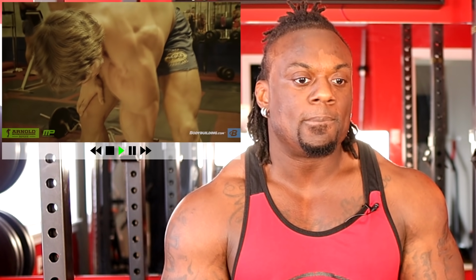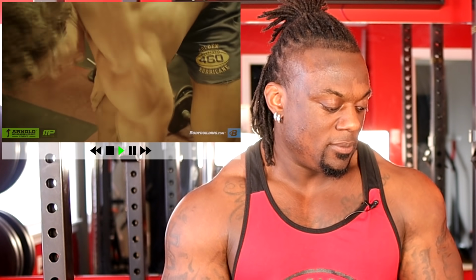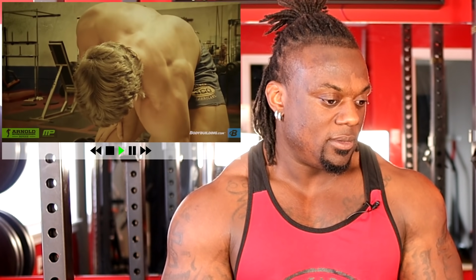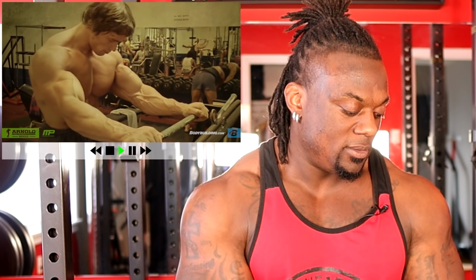All right, let's go on to arms. Curls, barbell curls. I was doing reps with 275 in the barbell curl. Many times we would start out with a heavy weight and do just one rep. Then have them pull off plates, just enough that they can now do two reps. Then pull off plates and do three reps, then four reps after that. This is how I would go, without ever putting the bar down.